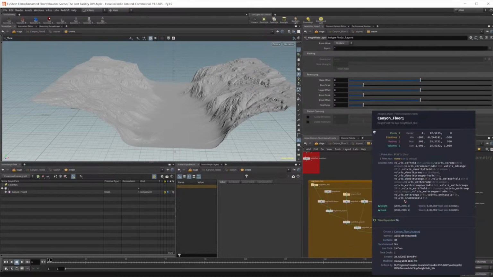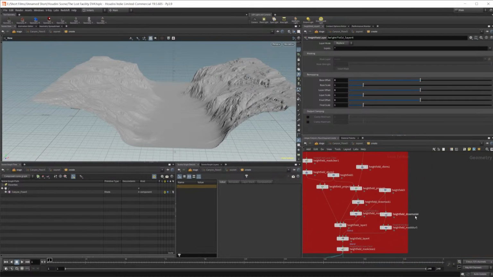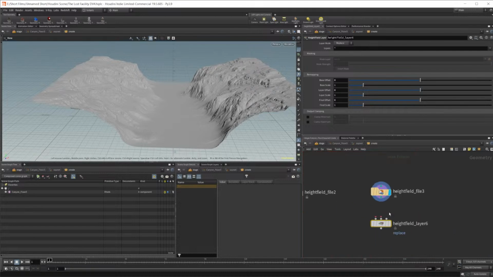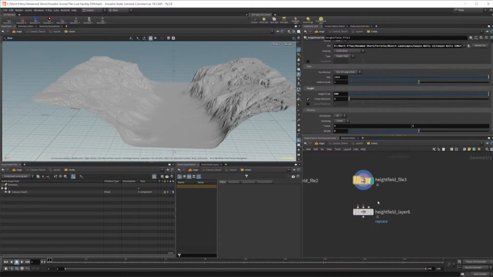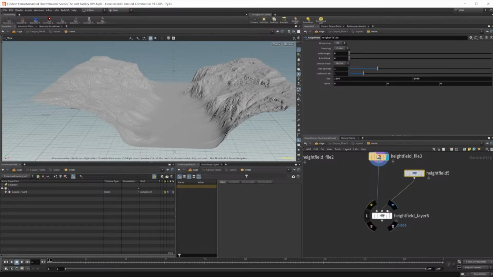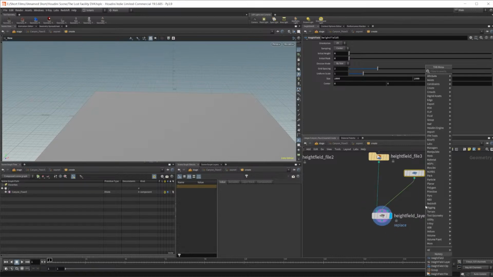Or, did I do this over here? I did this somewhere before. Or mask, I guess. We can just do a regular mask with this. So base terrain, and then height field. I may want to swap those inputs actually.